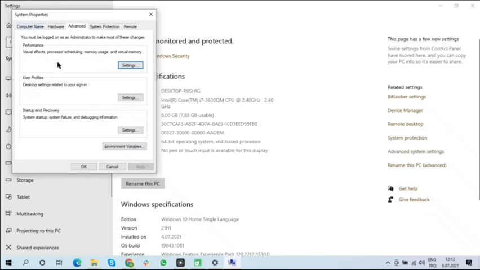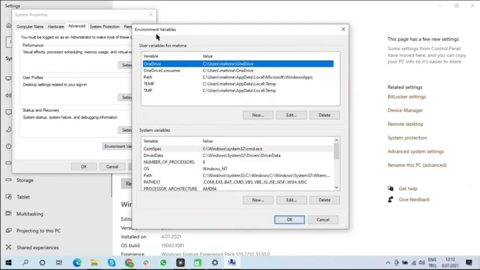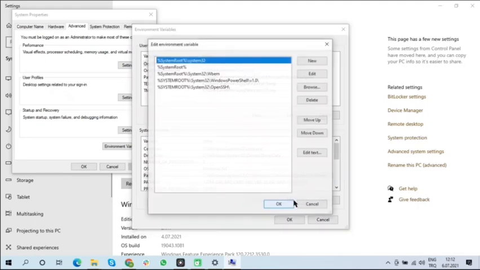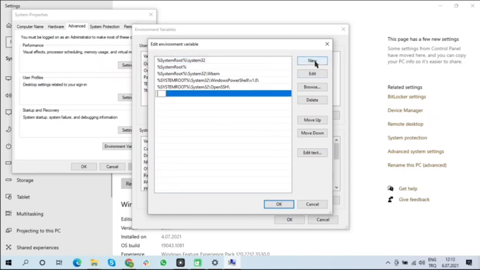I'll select the Environment Variables option from the System Properties window that opens. Now if you notice, there are two different sections here. We're going to use the bottom section, namely System Variables, to define the JDK to the system. So that means after selecting the Path option from the section here, I choose the Edit option. And here we'll just paste the path to the Java file in the bin folder. So to do that, I'll select the New option and paste the file path we just copied by pressing the Ctrl and V keys together on the keyboard in this view that opens.